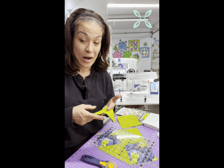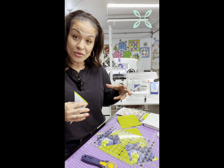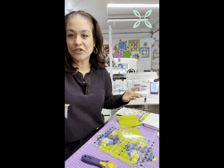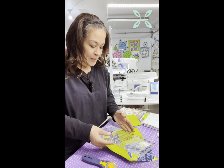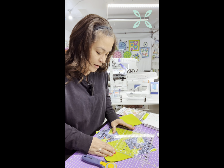Save all of your scraps. Don't throw anything away. Just hold on to all of it. And then we're gonna actually use those scraps afterwards to see what happens to this collection of scrappy things that are left over, okay? So we trim those off, stick them over there. I'm gonna turn it and just do the same thing on the other side.